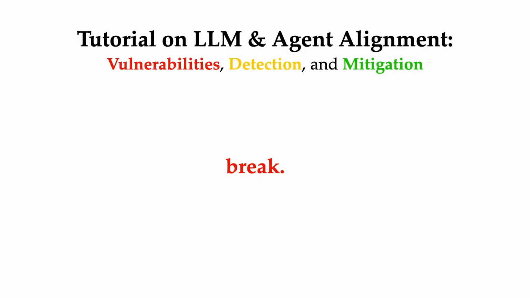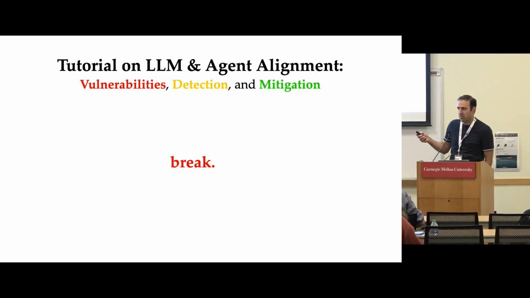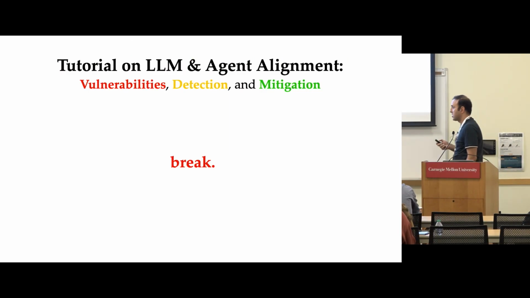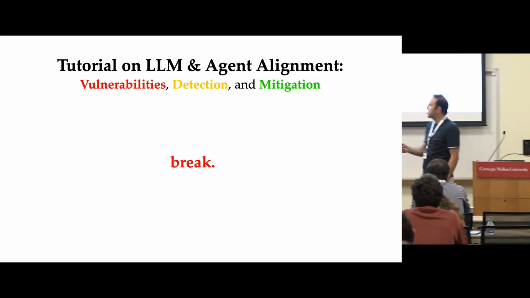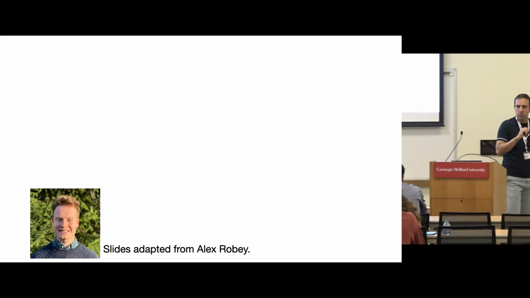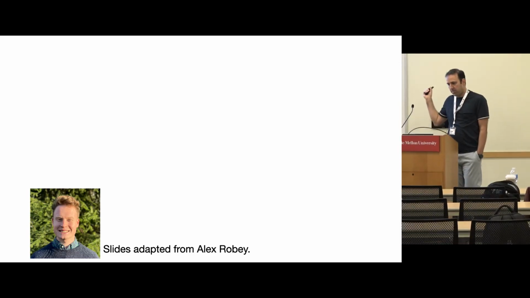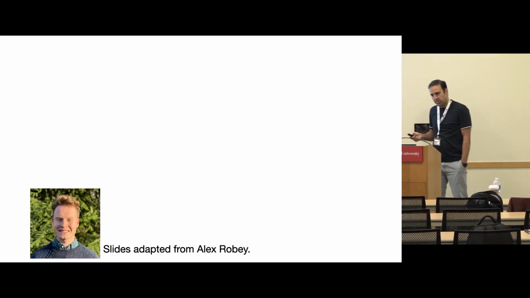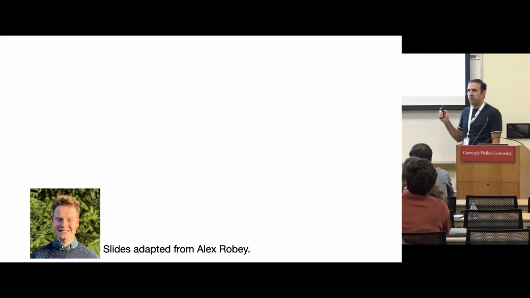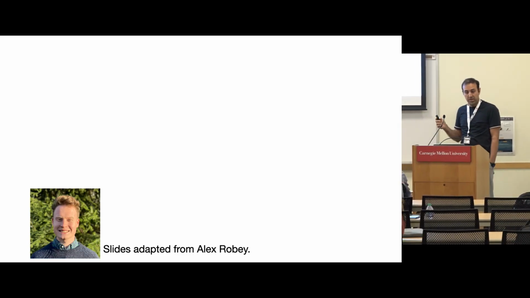Hamad talked about all the ways we can jailbreak the models. And so I think that the question is, are we doomed or can we do something about it? And so I want to talk about mitigation and how to defend against all these jailbreaks. Some of the slides that I'm going to be using here are adapted from Alex and Hamad. Alex was Hamad's student. And so I'm going to reuse some of their slides and then move to a different set of slides in the middle.